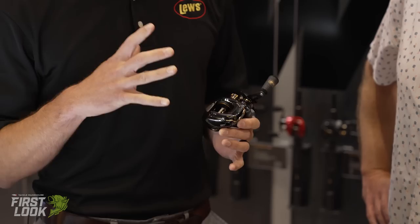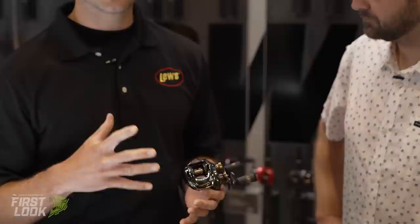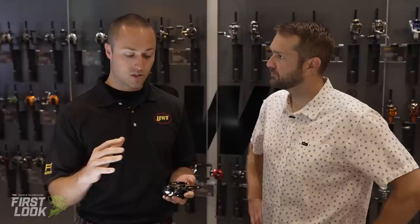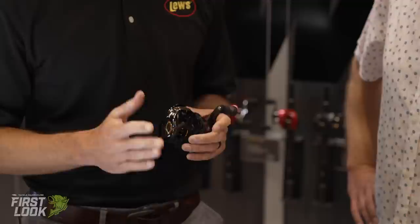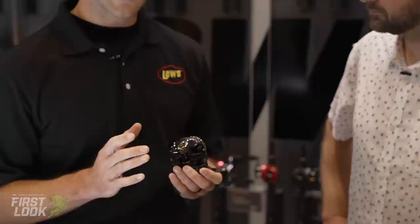This thing is awesome. It's got a ton of really cool features. It's got an 11 bearing system, extremely high quality including Japanese bearings. It's got a brand new low profile frame that none of our other reels up until this year have, so it's very comfortable to fish with. It has a recessed brake dial, but this has a brand new braking system. We call it a Paramag braking system — it's a magnetic braking system where instead of the magnet on a flat surface, it uses a cup surface so you get additional control.